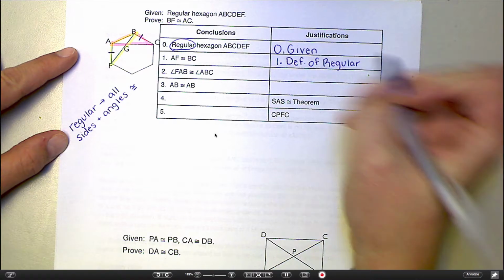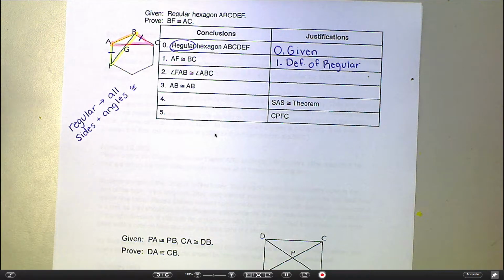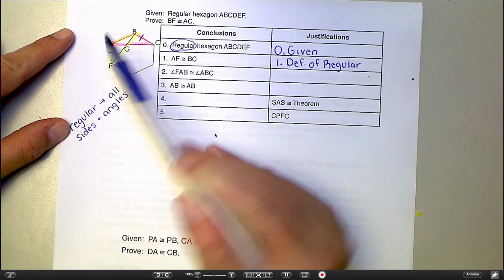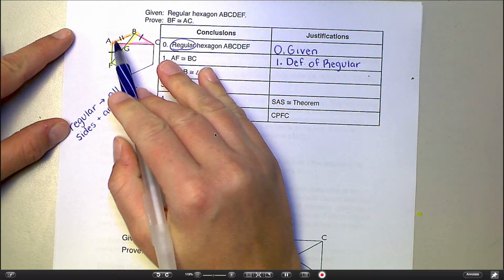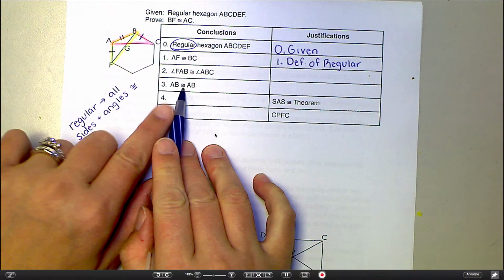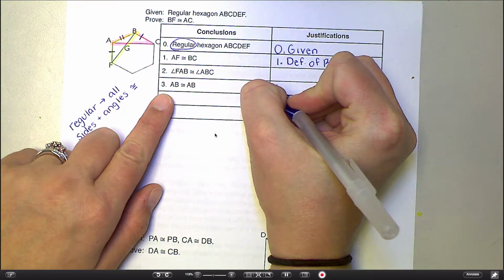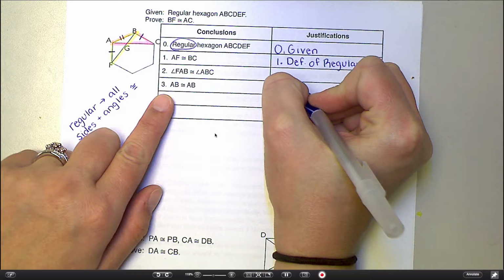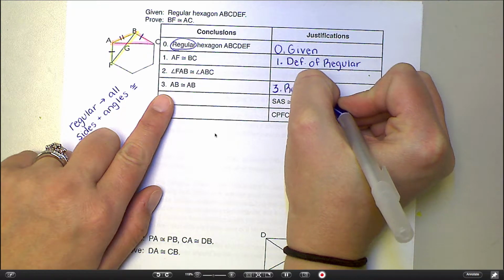And then really similarly, I'm going to jump ahead a little bit here, but I already mentioned that eventually we're going to have AB be congruent to AB, right? And that's going to be by the reflexive property. So it looks like in this one, they've already got that filled in as step 3. If you were doing this on your own and you made that be your next step, that would be totally fine. Okay, the order of these steps doesn't matter so much.